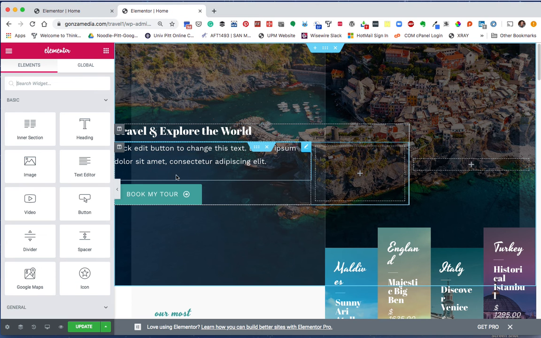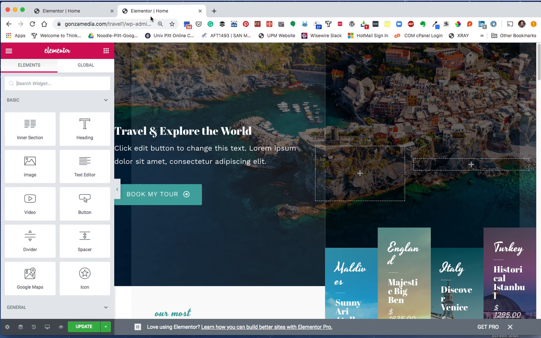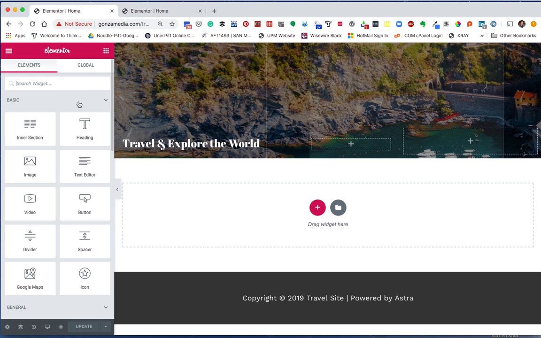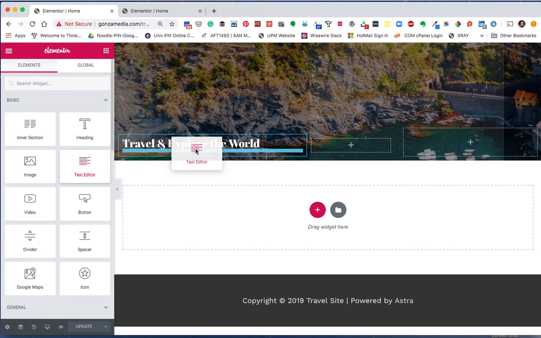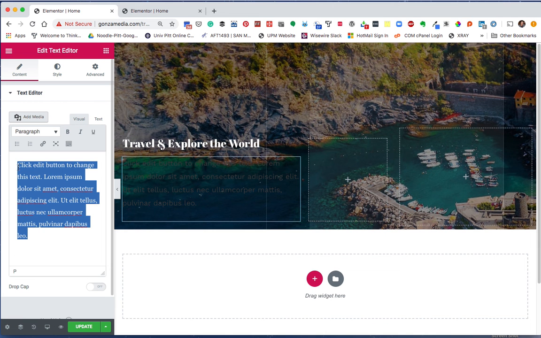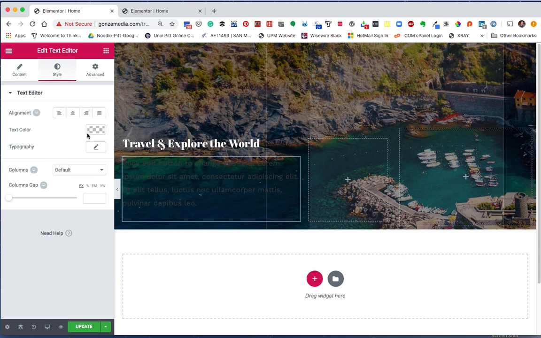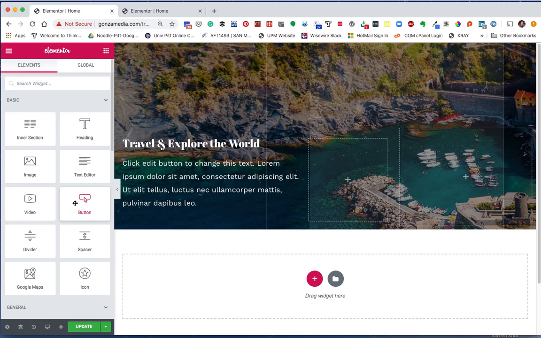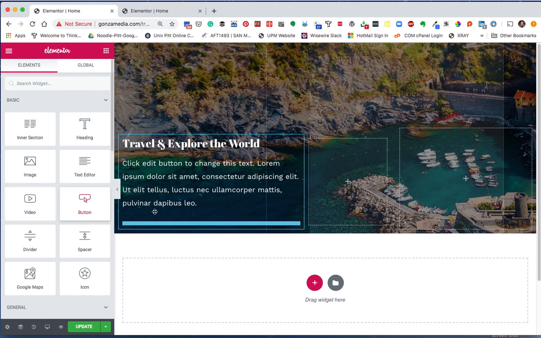Notice that there is a text block below the title and a button. So let's add those to that left column. So we're going to go back to our widget editor, and we're just going to do a text edit right there. And that adds that text. We want to make that white, obviously. So again, the Styles tab, text color, white. And then lastly, we're going to add a button. So very simple. Go back to the widget editor and just drag a button to the bottom.